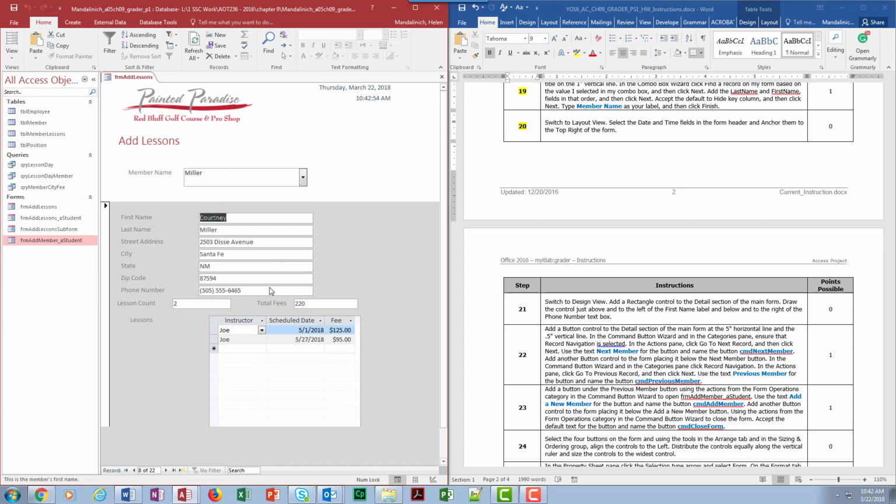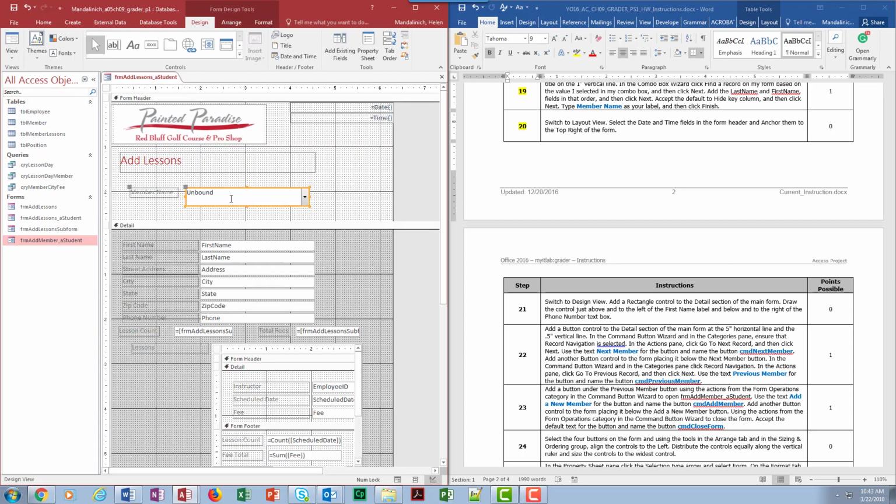I select it up here, and it shows down here. Okay? Let's go back to design, and then let's bring that over. Let's make this one a little bit smaller, and then we'll take this one and bring it up right next to it.